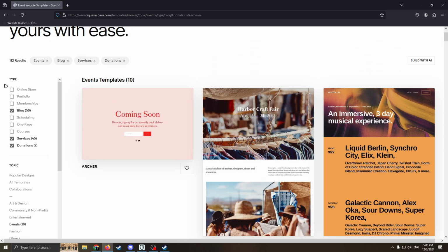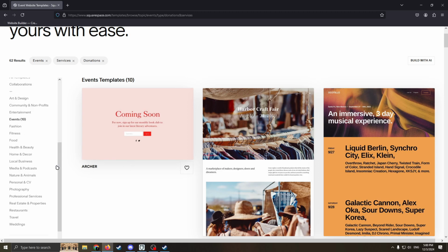Also here, types. For example, if you don't want to have a blog section in your website, you can unselect blog, or maybe you want to have a portfolio, you need to select portfolio. So feel free here to manage stuff about your website.